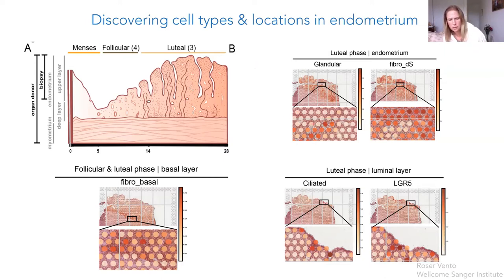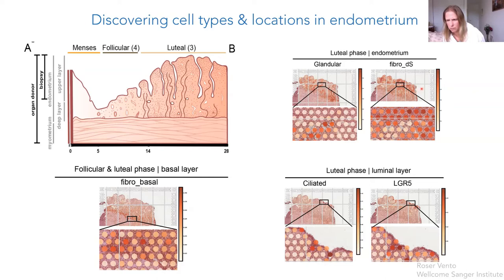The individual tissue sections in these spatial transcriptomics chips are organized in this slide such that the interior, the lumen, is on the top, and the myometrium, which is that muscular layer that you can see here, is on the bottom. Now, what we discovered are glandular epithelial cell populations. These are the cells that are secreting out of the glands during the secretory phase. And you can see that they're basically distributed in little clusters from the basal layer up to the lumen of the endometrium.